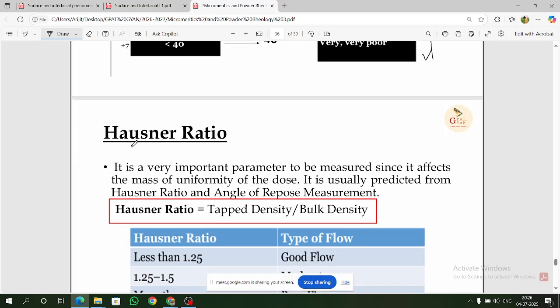After that, one type of phenomenon by which you can determine the flow property is the Hausner ratio. Those all are derived properties. In the very first class I discussed some fundamental properties, along with some derived properties. The Hausner ratio and Carr's index are derived properties, because you have to know the volume first. From the idea of volume you can determine the density, and from the density you can determine this kind of phenomenon, which signifies the different types of flow property.